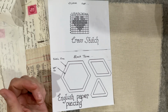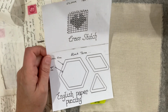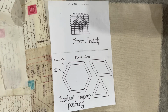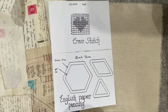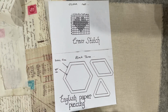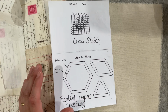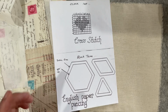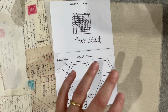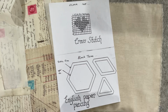So today we're continuing on with our project that is provided to us by Susanna from Vintage Blend Studios. Each month she gives us a prompt and we're up to the third month and we're going to be looking at English paper piecing. Susanna's done her video which gives you some fantastic tips and hints on how to piece together your display. She's also provided some different shapes, and you will know that I haven't done a lot of English paper piecing, which I mentioned in the last video.